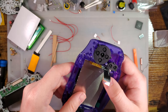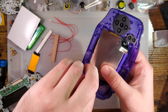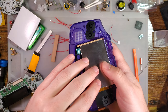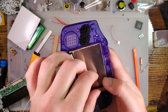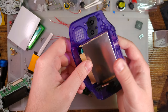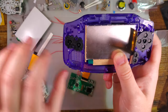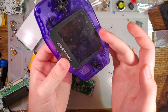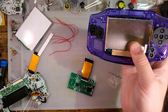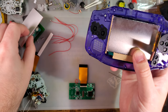And then this goes here. We've got this one for the left. This one for the bottom, and then you'd use your adhesive to lock it down into place. I'm not gonna install it permanently in this shell because I just don't want to use this beat up shell. I wanted to use this one, but I already used the adhesive on that, and you've seen how far that gets me. So I'm also going to leave the protective film on, but now would be the time to remove it.